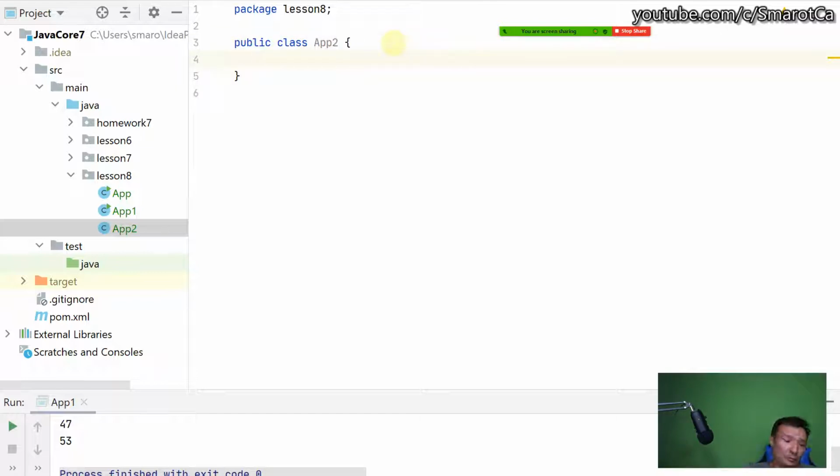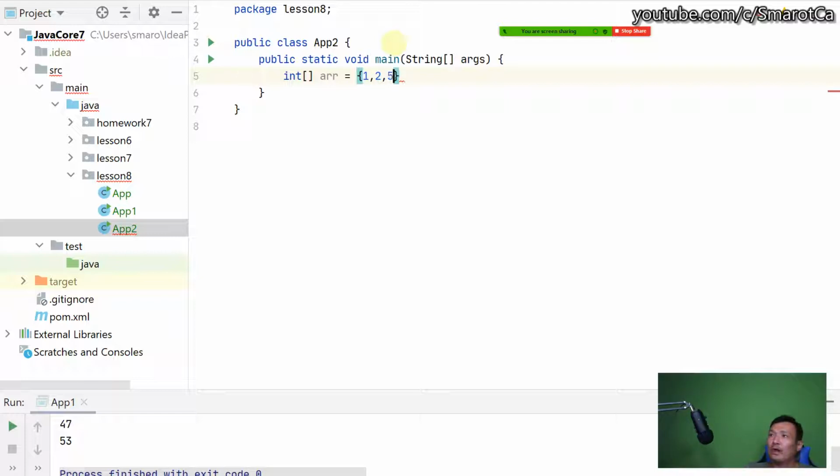So, main, you have an array like 1, 2, 5, 5, 1, 3, for example. Okay, and the idea: let me add one more even number.